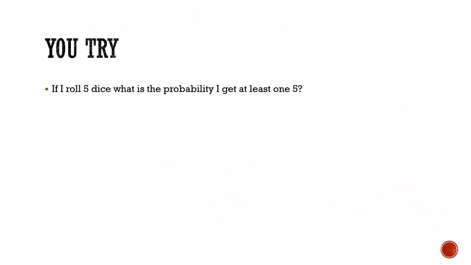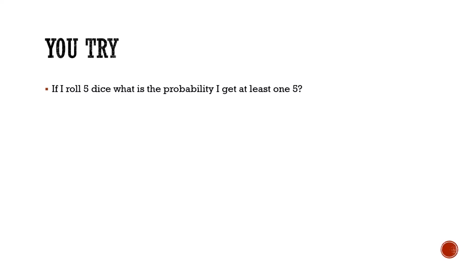Let's do a similar one. Okay, so I roll 5 dice. What's the probability of getting at least 1 five? This is difficult to calculate because I need to figure out the probability of getting exactly 1 five, 2 fives, 3 fives, all the way up to 5 fives, right?